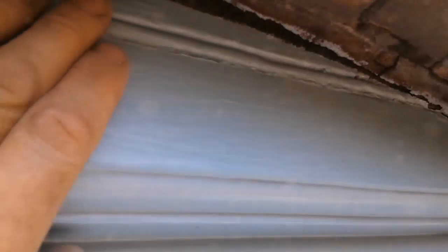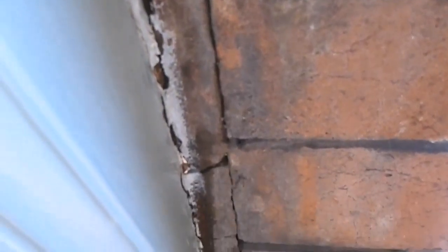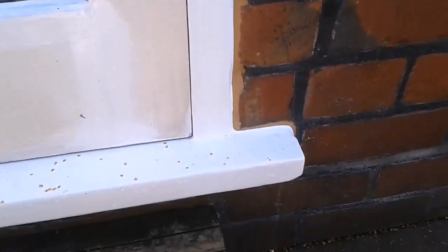I'm just in the process of removing the cement from up here. So it looks like it's already been patched up there, but inside up there is paper. So remove it all and get it out and get it foamed. This is all corked up and painted now. That's not looking too bad.